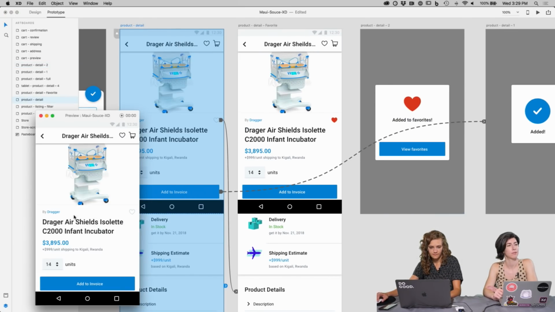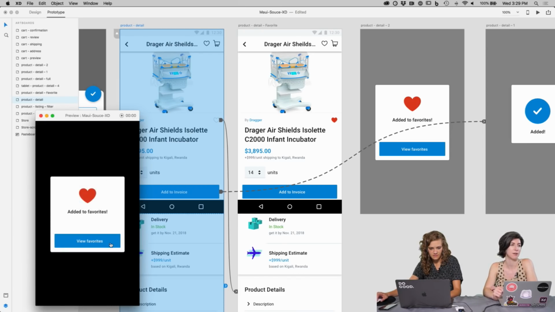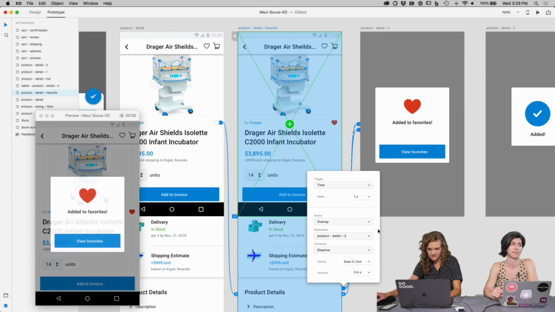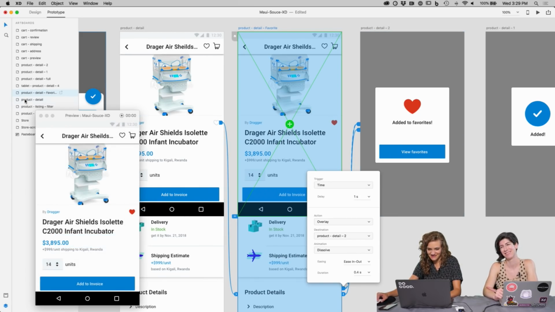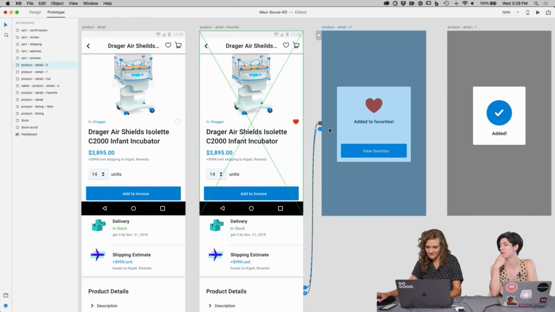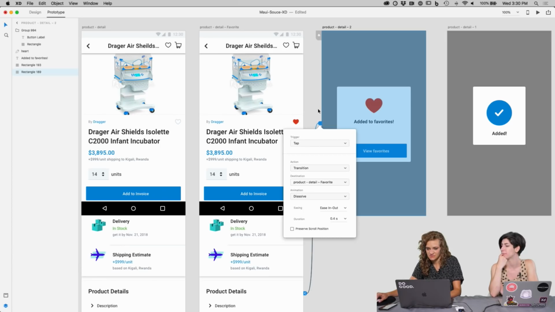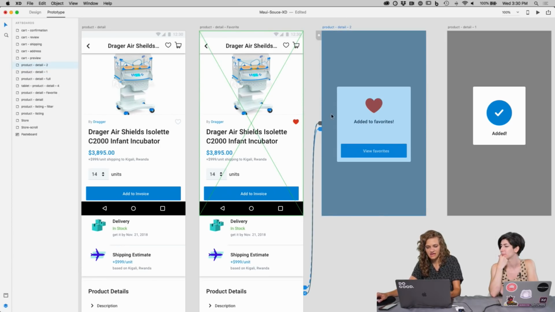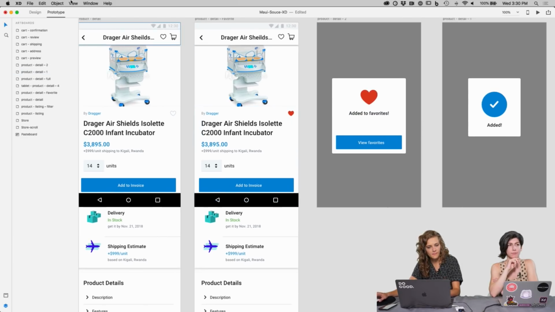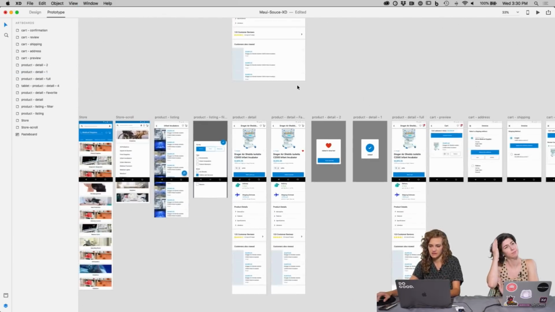So we could preview. Always test it while you're working, since it's so easy. See it pop up. Perfect. Static favorites, and we would want it to be an overlay instead. Oh, and now it has the back and forth. It's a rave. It is. I guess we got to go back to the... I don't know. How would you fix that? We wouldn't do it timed. We would rather, well, yeah, because the timing, I think it's just on... I don't know. Maybe we just need to create a new screen, huh?